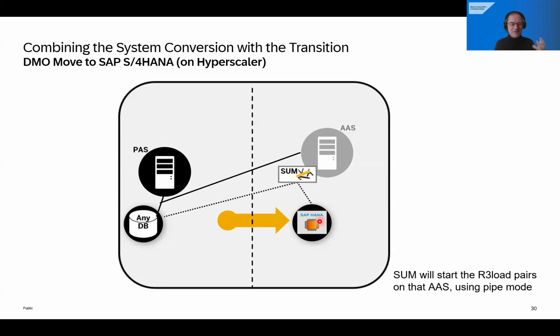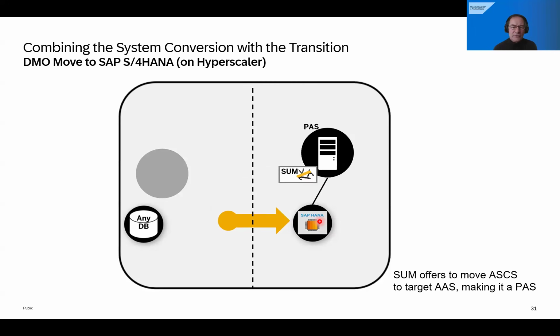You configure and you test what the best number of R3loads is, like in the standard migration, tuning the R3loads up to 500, whatever works, depending on the performance of your additional application server. Then the Software Update Manager during the procedure will say, I detect I'm not running on the primary application server, that is, not on the application server where the ABAP Central Services (ASCS) are running. And then the tool will offer to do the move. The tool will offer to move the ABAP Central Services from the previous one to the new one.